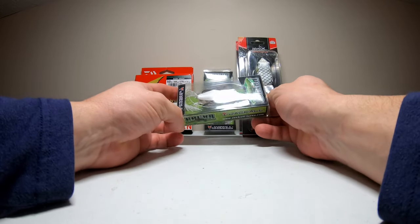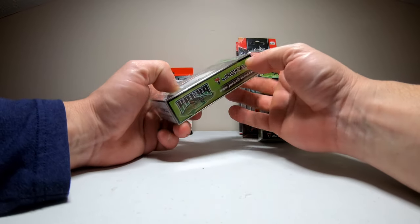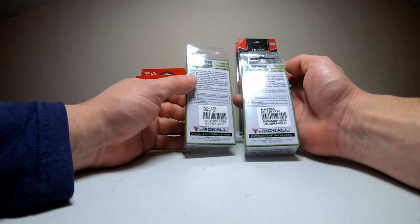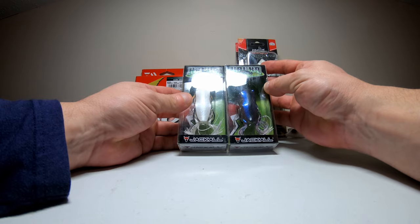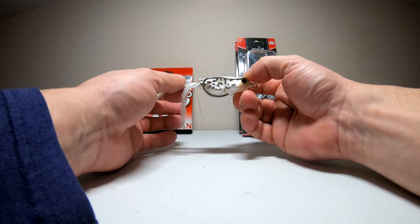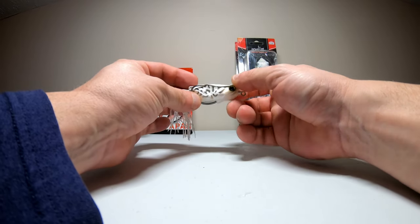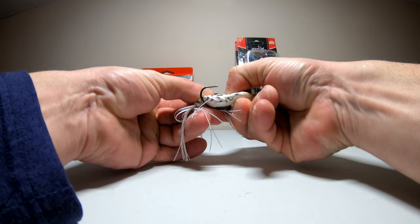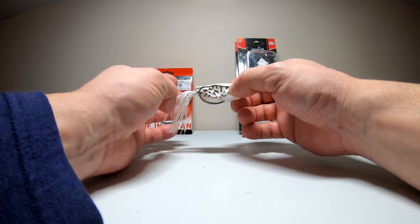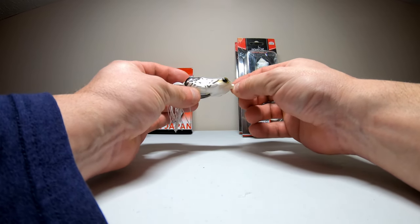This is the Jackaw Kiara frog. This is supposed to be a smaller profile frog but also the absolute juice. I got two of these — a Kiara White and a Glitter Hasu. They're 2.2 inches long and only weigh half an ounce. It's definitely a smaller profile frog but it looks and feels awesome. It's got your basic legs on the back, very level on top with kind of a bulldogish body. But when you push in on it — look at how much that hook is exposed. The hookup ratio on this I already know is going to be absolutely fire. The box says smaller frogs are usually harder to walk but this one is supposed to be just as easy as a regular size frog.